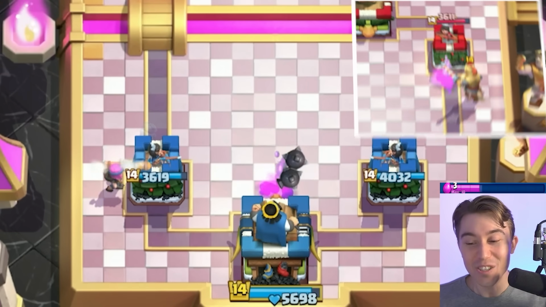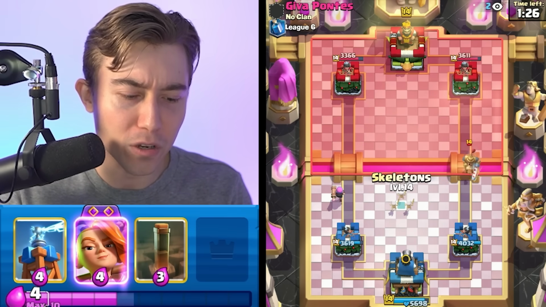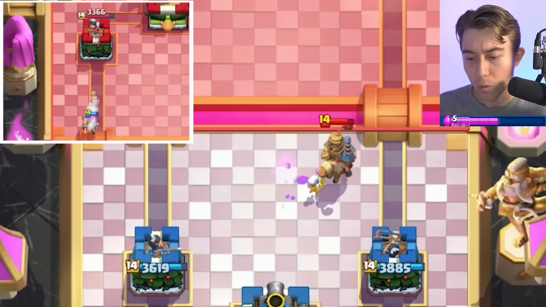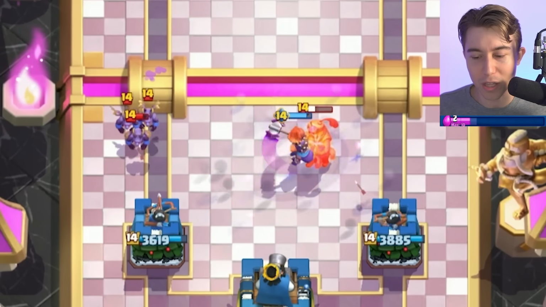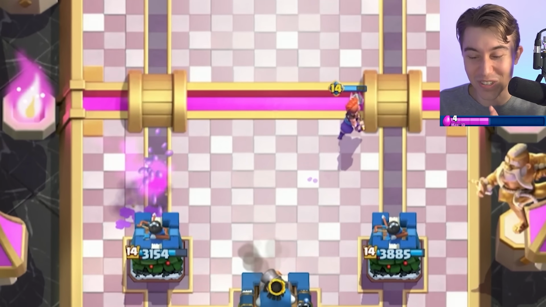Let's go! So you guys can use your Hog Rider on defense, plus a 1 Elixir card, and then you're fine. That's all you want to do. 1 Elixir card plus the Hog. Okay, cool. Wait, we can go in for a Valkyrie here as well. That should be able to pull... I don't think it's going to pull any of the minions, but it's going to go and pull the Prince directly to the middle so the King Tower gets some extra damage.